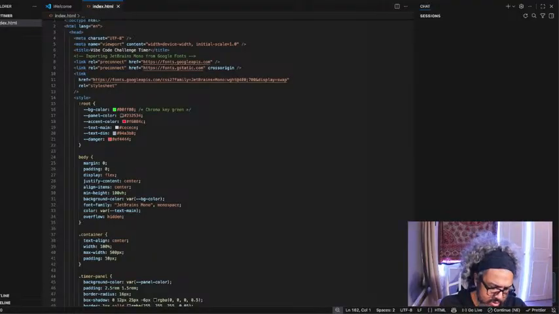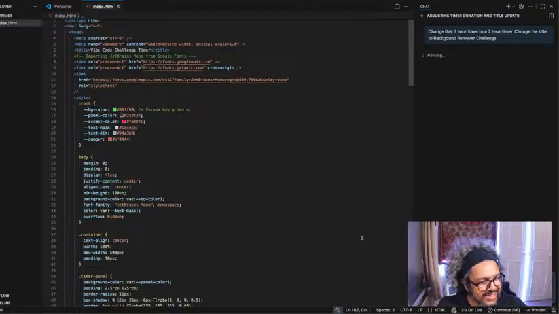Change the title to image background remover challenge.